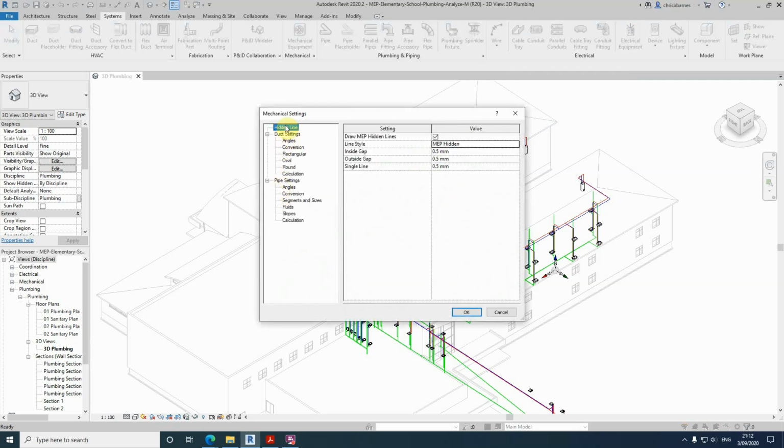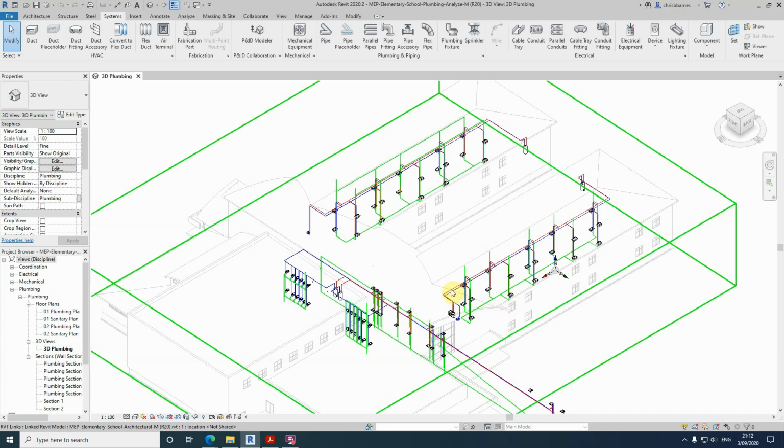They're sort of linked together. Ductwork for the mechanical, pipe work for the plumbing, but since mechanical uses plumbing as well, that's why they're linked together. The mechanical settings are set by project and can be included in templates or imported into a project from another project using the project transfer standards.